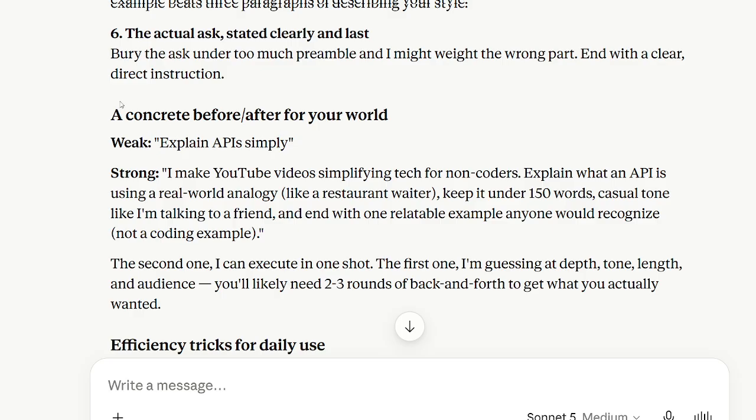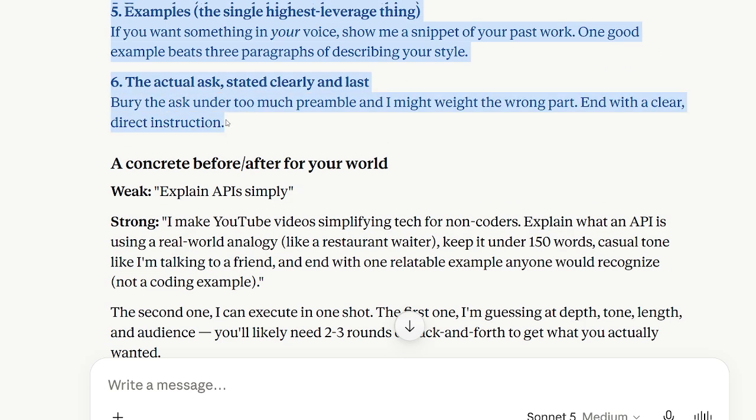Okay guys, you can consider that your prompt should be pretty much straightforward. It should not confuse the machine.